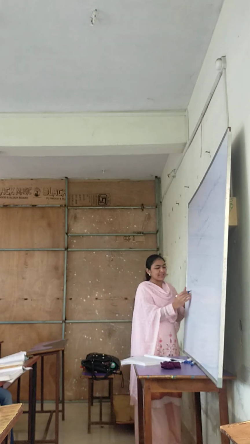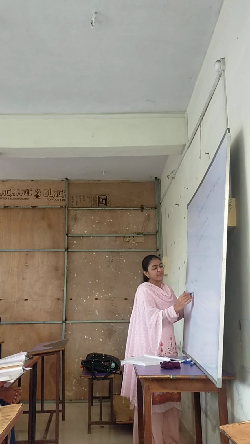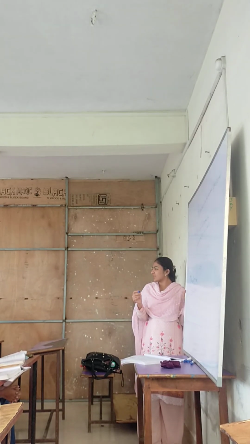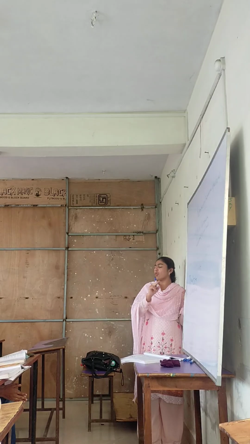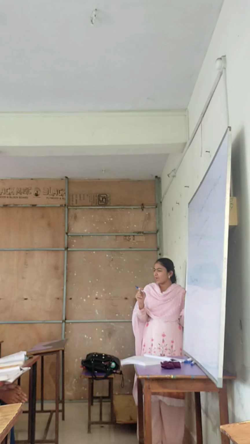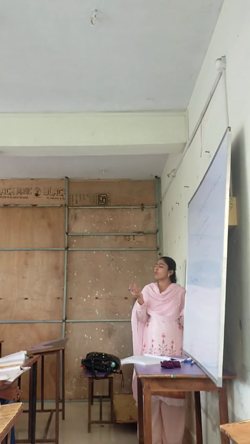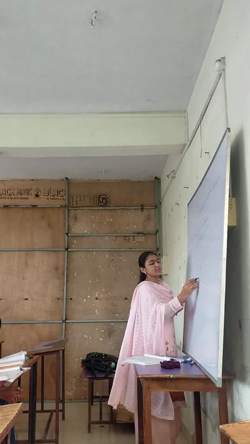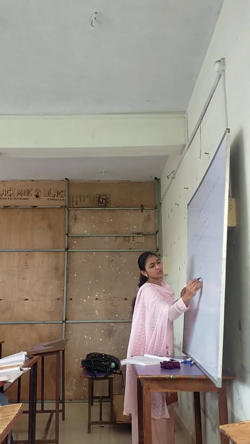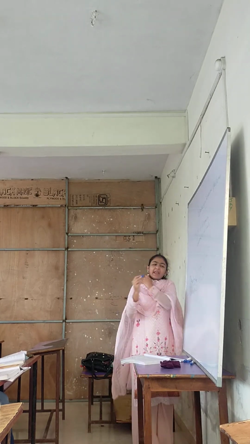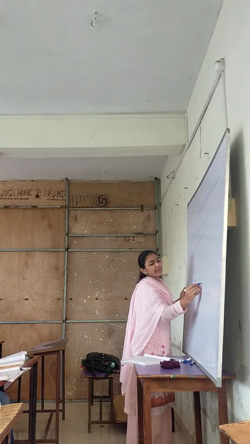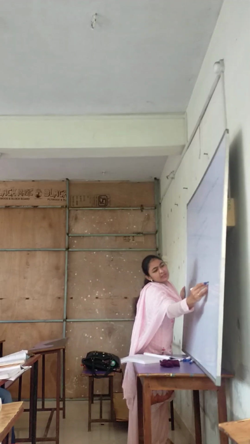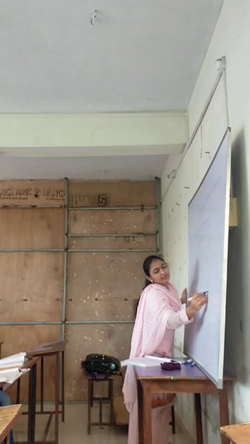In the second phase, exactly at the 14th day, what happens? Ovulation takes place. What is ovulation? Again, the ovary becomes capable of producing the new ova for the next cycle. So the 1st to 7th day is the bleeding phase. The rest of the days up to the 13th day is called the secretory phase.